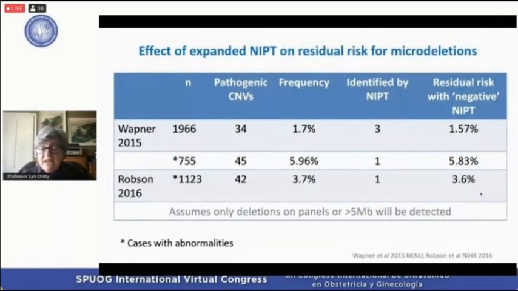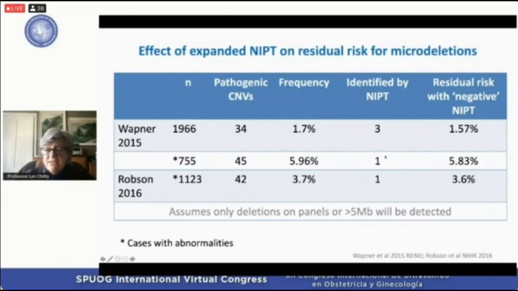Entonces, si nosotros vamos a ofrecerles a los pacientes una NIPT ampliada para las microdeleciones, ¿cuál sería el riesgo si tuvieran un resultado negativo? Bueno, aquí hay dos estudios. Un estudio del Reino Unido evaluó estas anormalidades de las microdisposiciones con pruebas de microarray hechas en fetos normales, identificándose 34 variaciones patogénicas, de las cuales 3 no habrían sido identificadas por la NIPT. Ahora, el riesgo de encontrar una anormalidad patogénica, una microdeleción o un síndrome de duplicación, en fetos con anormalidades estructurales es mayor. Es entre 4 a 6%, pero solamente 2 de ellos habrían sido detectados con una NIPT.